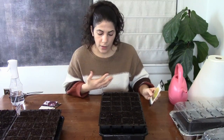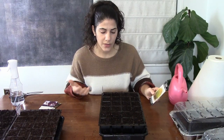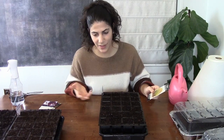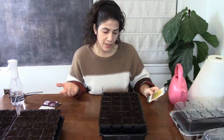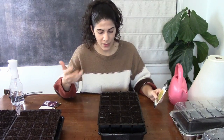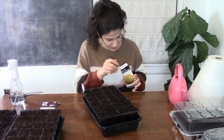I use a lot fewer red onions than I do yellow onions. I don't cook as much with red onions. I prefer to use red onions fresh. Anyways, the health benefits of onions are better if you use them fresh, and especially with the red onions. Most colorful food is really good for you, especially when it's raw. Not everything is good for you when it's raw, but onions are good for you when they are raw. I hope I have enough seeds to plant the two trays.